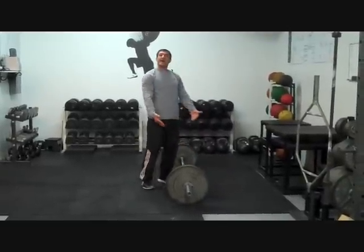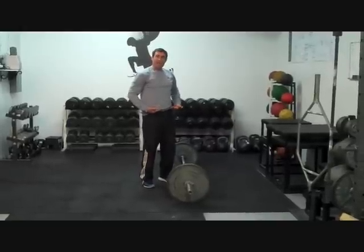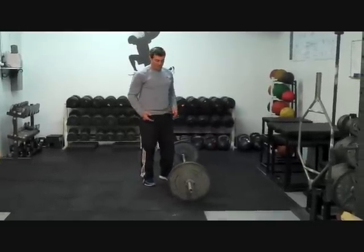What I'm going to do is lie down and roll the barbell over so it's right on the hips, on my iliac crest, just above the vital area, so I don't hurt myself there.